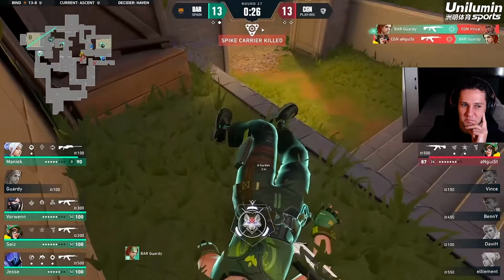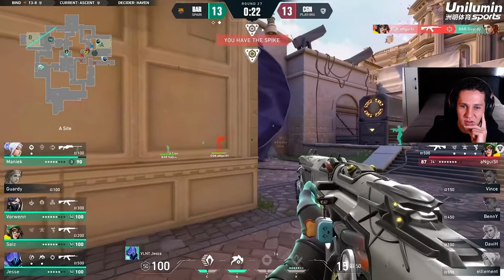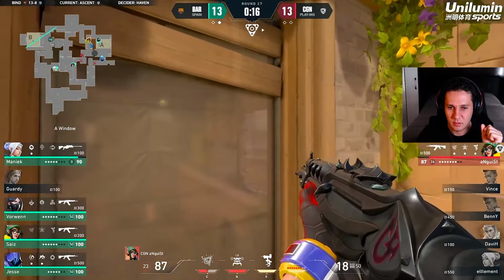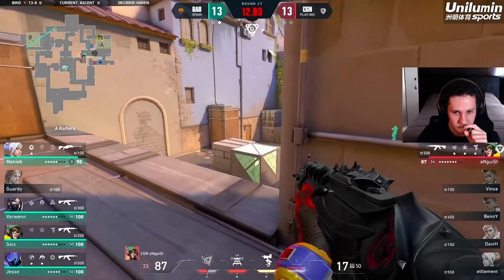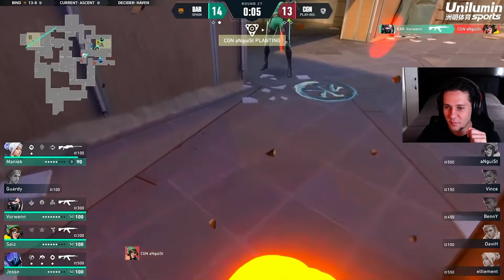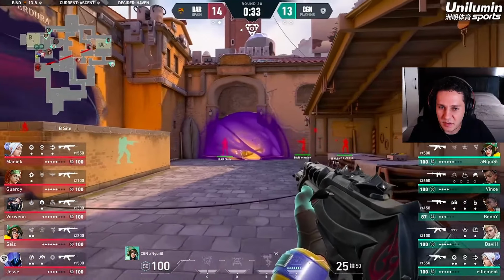Guardi stepping it up yet again. He already had the double, but not satisfied, Guardi with 2. He's taken 3. Hat trick for him. Walking up here, but completely sandwiched. Info given with the steps up towards heaven here as well. This round's just about done and dusted. We'll see 10 seconds left with match point for Barça. A big hold on towards Tree from the side of CGN.